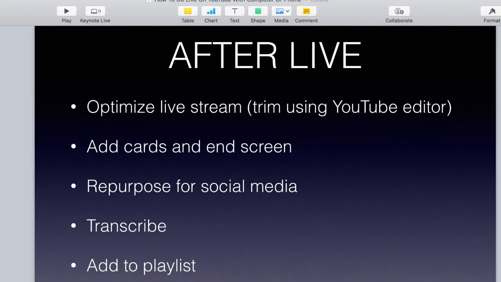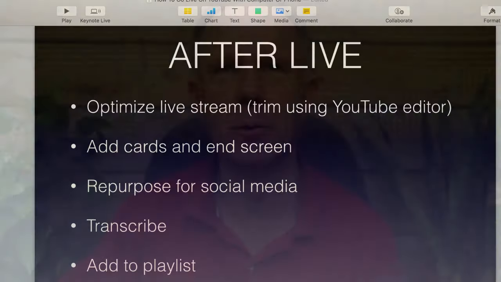And this is what I've been starting to do: repurpose your live stream for social media. Say you take your live stream, it's an hour long, and you've covered many different little topics. Then you can trim it.